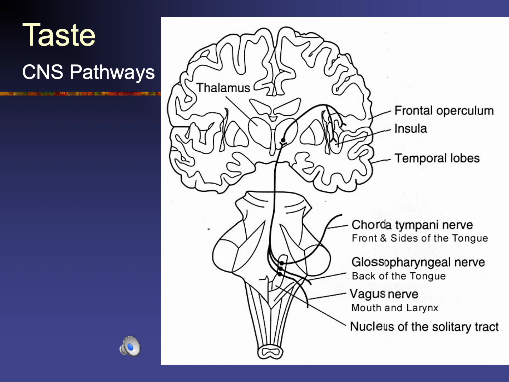Well, part of the pathways for taste come into the mouth area of the somatosensory cortex, the part of the cortex that mediates the face. A lot of these come right into the insula because taste is related to gustatory sensations. It's related to eating. And so when you taste something that's sugary or you taste something that's bitter, you're going to have some pretty basic emotional responses to it.